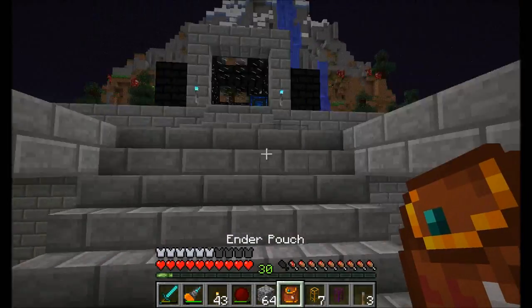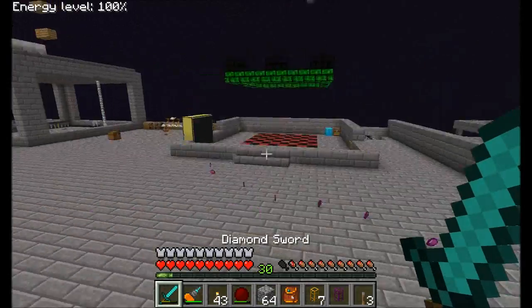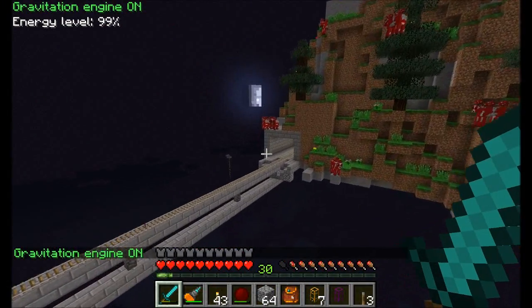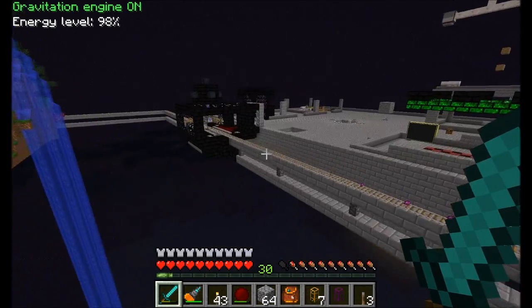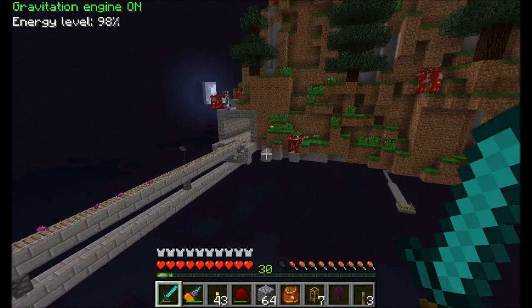Almost done charging my gravity suit. Hooray! Alright guys, I feel like we've pretty much completed this roller coaster. I think it looks nice. I don't know if we want to put just all walls here, or if we want this roller coaster set up with the open tracks going to the mountain. I think the open tracks are the way to go.